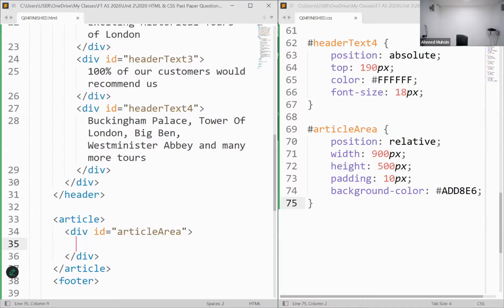Absolute. Spelling is wrong. There's no R. Okay. Which is your spelling?